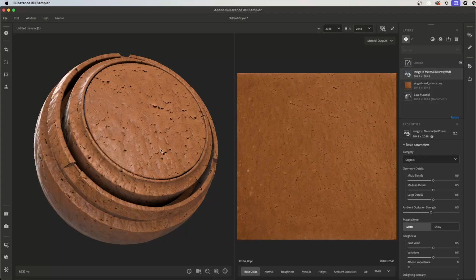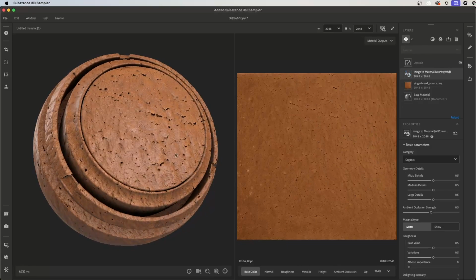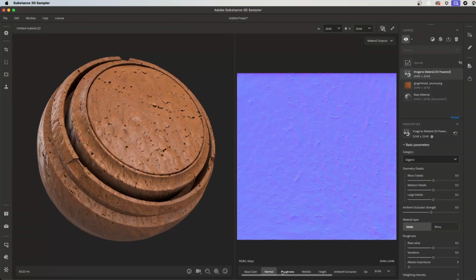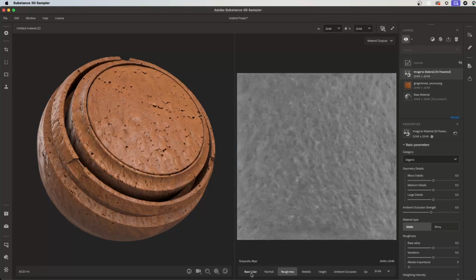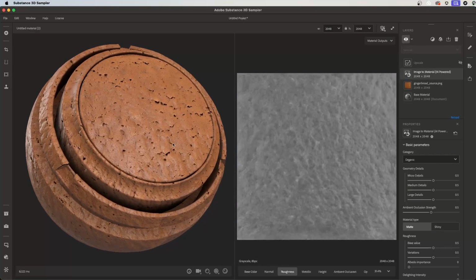Already you can see there's a change. I'm getting a bit more reflective here inside of my 3D view. If I look at it, my normal and roughness maps have changed just a bit. That's fine, that's what I want to do. I think this is a little bit closer to what I want.